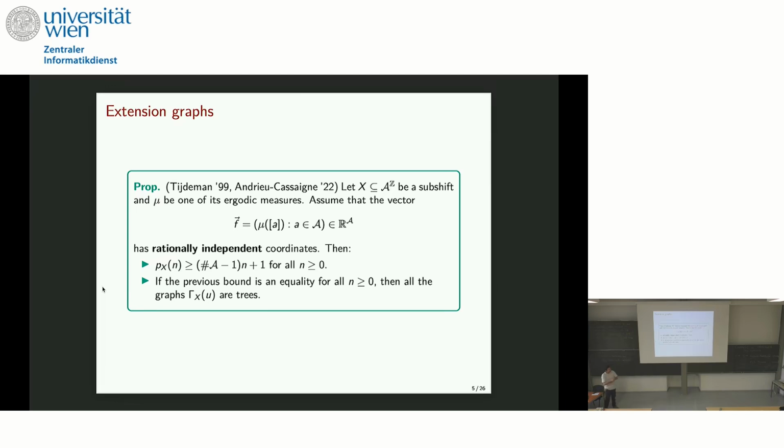We're going to see that these kinds of restrictions on the extension graph impose a lot of rigidity on the system. They impose, for instance, well, we're going to see that it really imposes several things. And also, this is a natural situation for several kinds of researchers, right? This is something that occurs naturally when studying equidistribution of sequences, for instance.